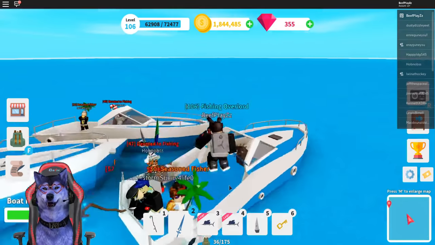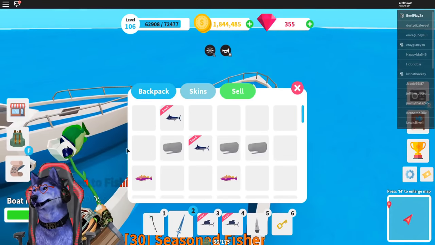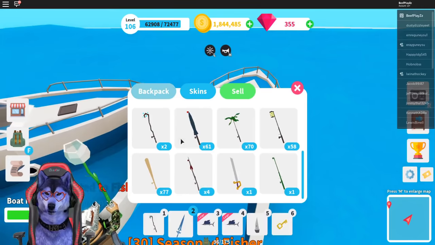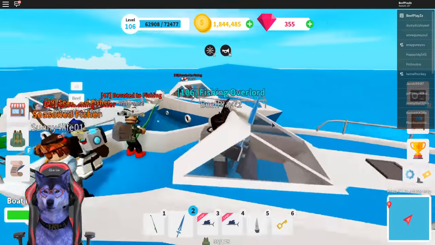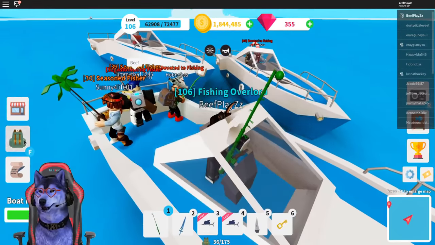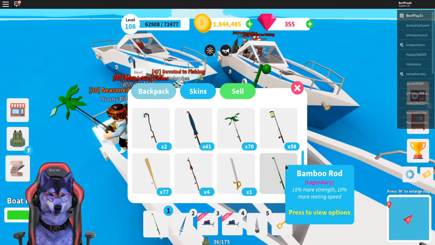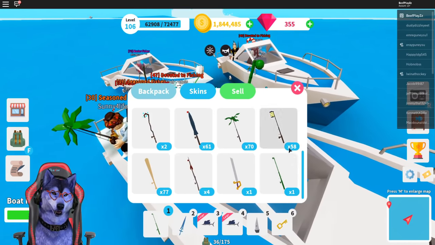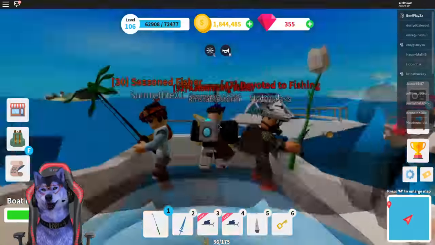If you haven't seen what the bamboo rod is, the bamboo rod is this rod right here. I only got one of them because I didn't get it last update, but this is the rod. It is quite a nice rod. Let's look at the stats. The bamboo rod has 10% more strength and 10% more reeling speed, so that is really, really good.